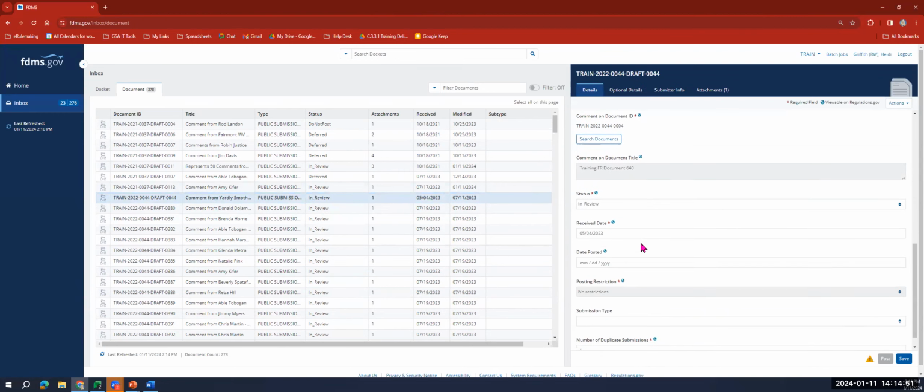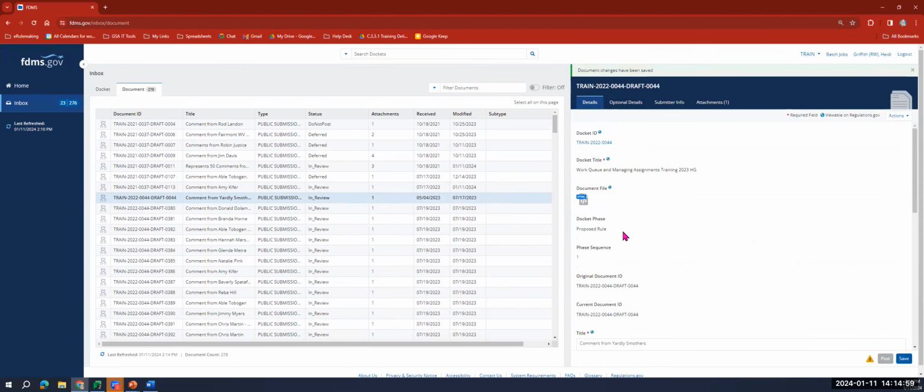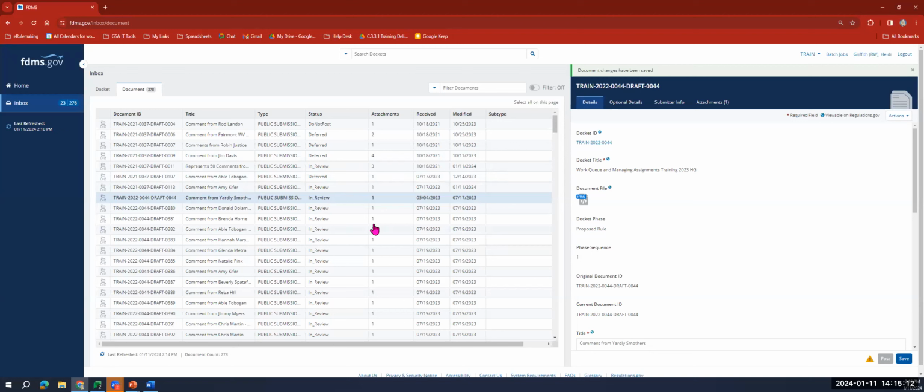That's exactly right. They cannot go further than pending post, but they can set it to pending post, save it, and then hopefully someone has set it up so that it then comes out of my inbox, because there's no reason for me to have anything in pending post remain in my inbox because I can't post it, right? So you can see probably it's going to be pulled out of there. It's not going to end up staying in my inbox, because I don't have the ability to post. And I'll tell you right here on this, user must be a docket manager, administrator, or records administrator in order to post. So it's telling me I'm not going to be able to post, and it'll pull it out of there.